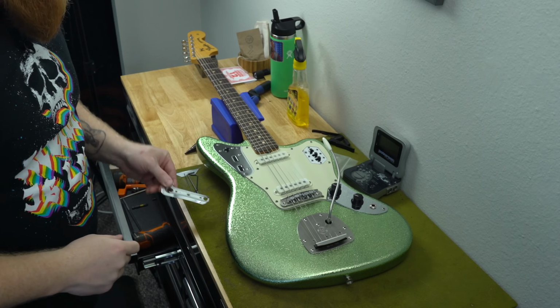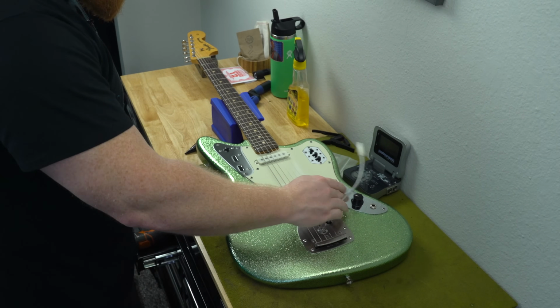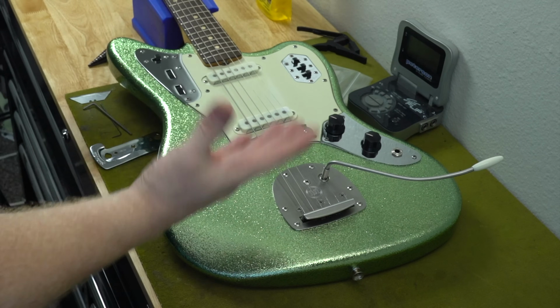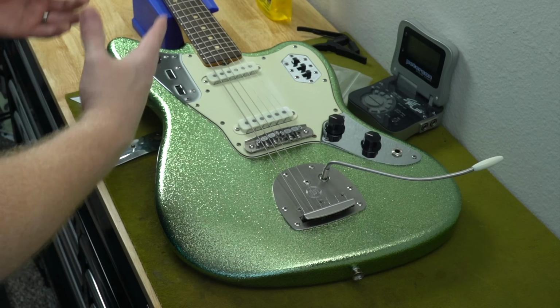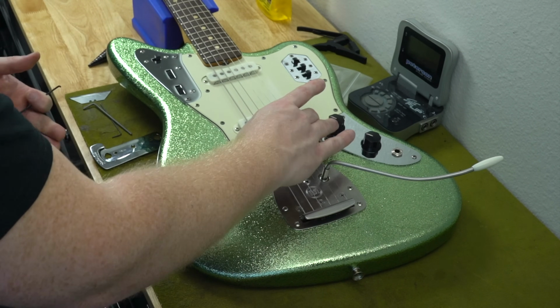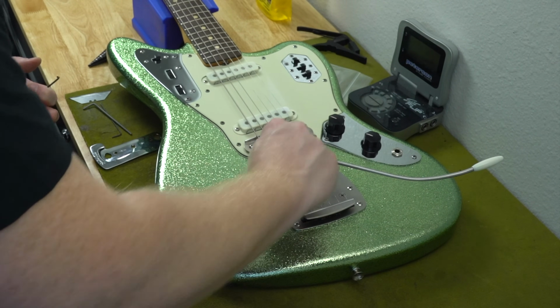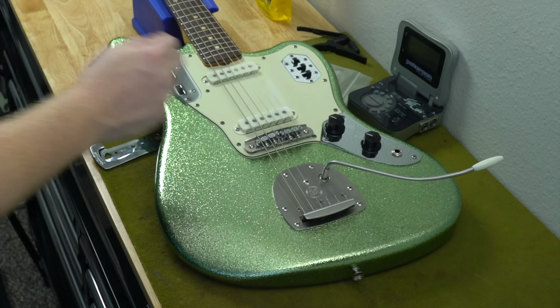And because I've already done that, I can move on to step 2, which is taking string tension off of my Jag. Now, on a normal Fender Jaguar with the stock bridge, it would probably help to just remove the strings entirely, because you're gonna have to be lifting the bridge completely off the body in order to access the plunger and the mounting screw locations beneath the bridge.